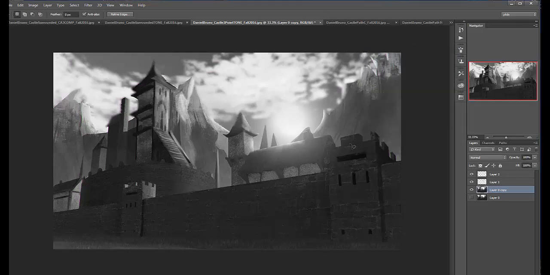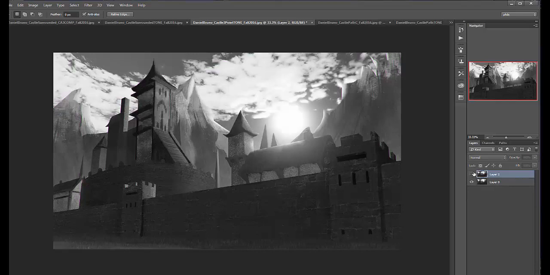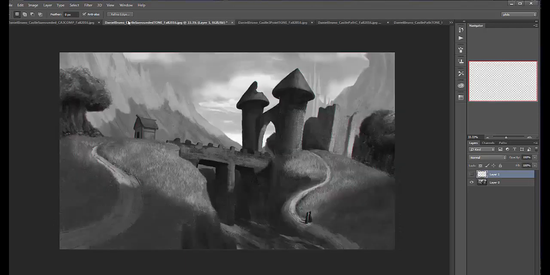Wondering if we blur it back and try to make it drop more in the back so it doesn't look like it's so... See how sharp it is? It's way in the back there in the clouds. Let it fade back a little bit. Okay? Cool. And then just adjust a little bit of that lighting. That's it. I think that'll work for that guy.